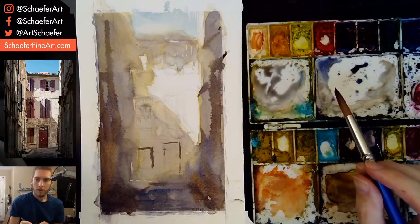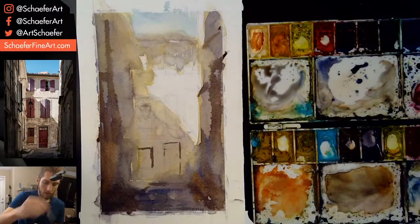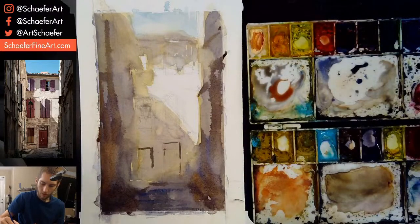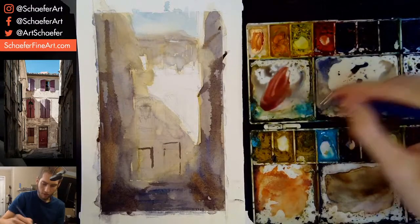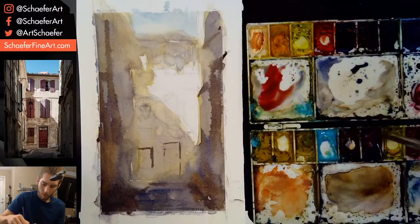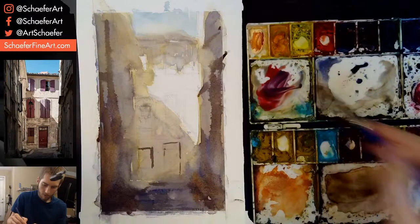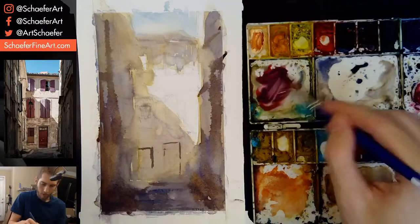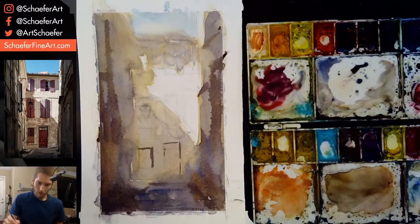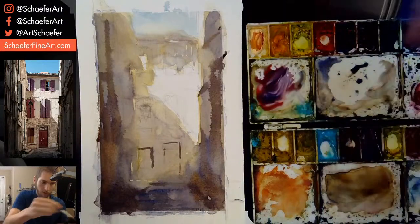Okay, yeah, the shutters. I think that's one of the main areas of focal point. So we'll use some alizarin crimson to be a really nice mixture with some ultramarine violet deep. That'll give us a nice maroonish purple we're kind of looking for. It's pretty nice looking. We can always add a little bit of ultramarine blue there to cool it off even a little bit more.